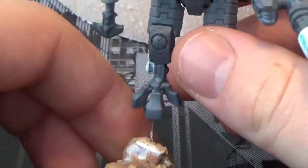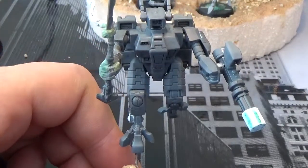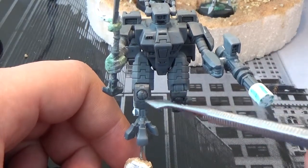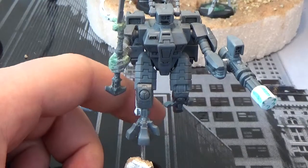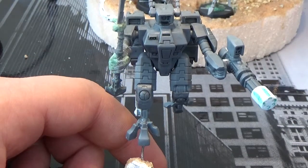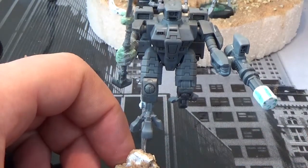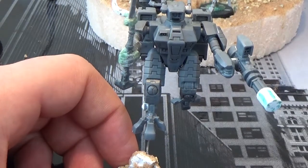Anyway, for the piece de resistance, the big fella at the back. If I go into a bit more detail with him, hang on, let me zoom out, there we go. You can see him. Zoom in a bit more, there we go. The original idea for the Crisis Battlesuit was to have his legs magnetised, to make it easier for painting and transportation. I did magnetise quite a lot of it, and then I soon discovered when I came to try it on the base that the magnets just weren't strong enough to hold it in position, so I had to go back and redesign it.